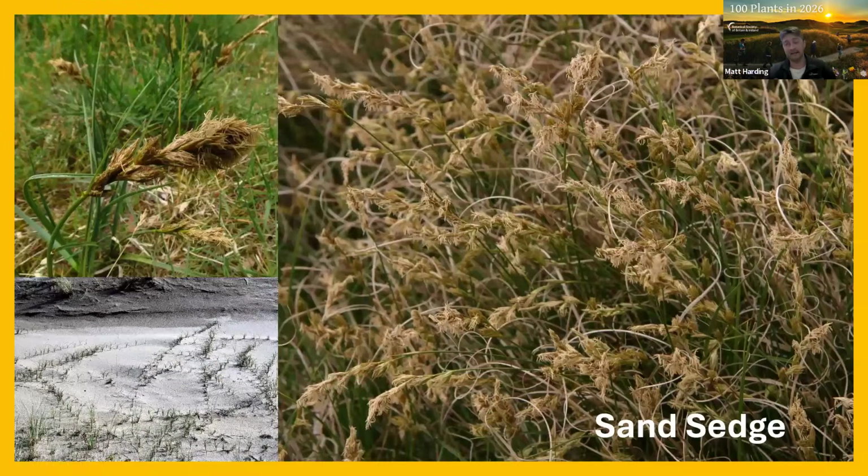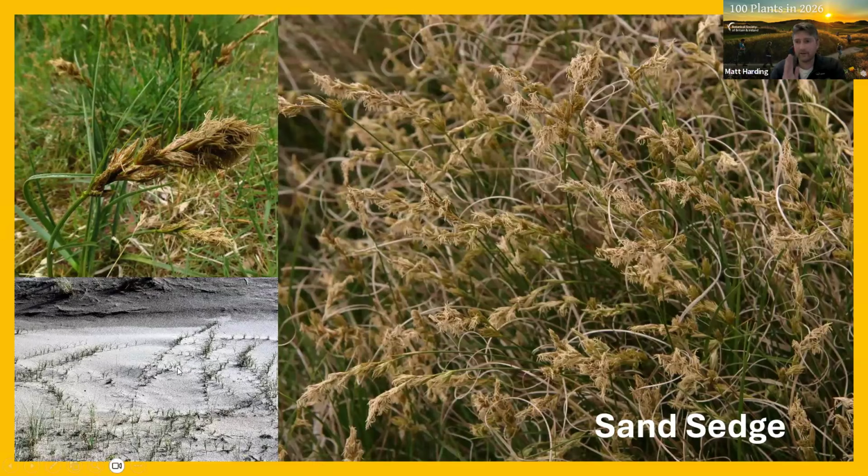This is maybe a little bit less familiar, but it's another sand dune species that can help pioneer into open sand. This is the sand sedge, and it has a cluster of heavy spikelets at the end, male at the top, female at the bottom, and typically that heavy cluster pulls it over and it nods, and that nodding inflorescence I find quite a useful indicator. Oh yeah, that could be sand sedge.